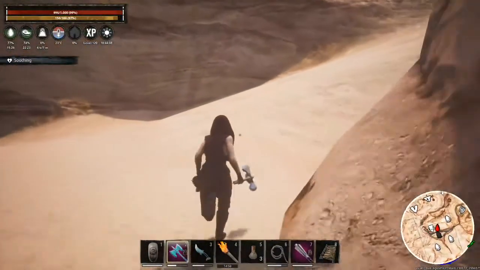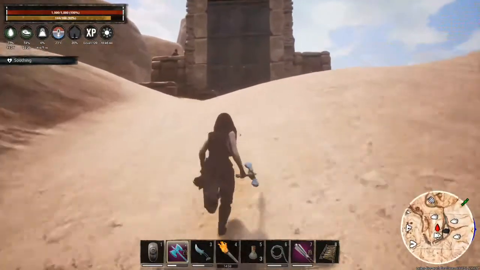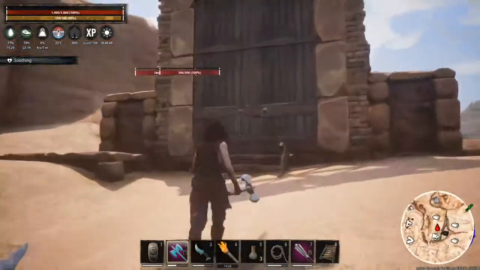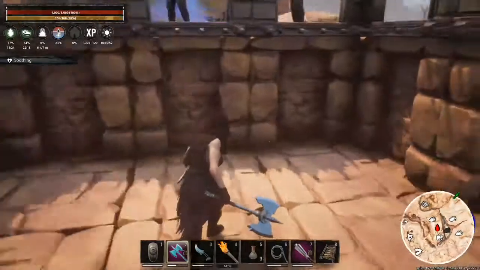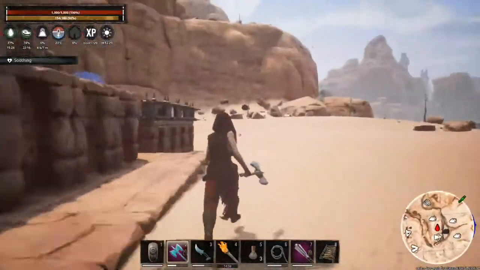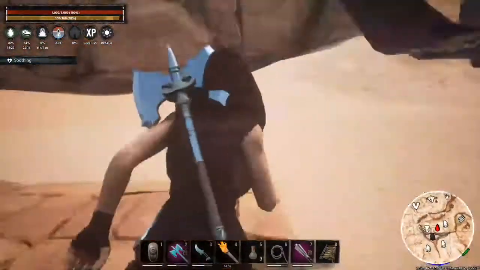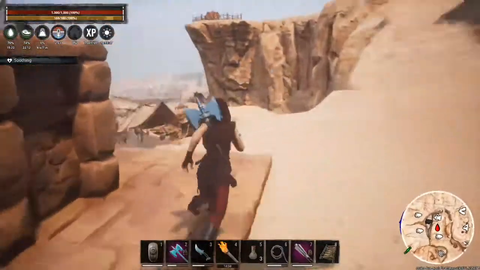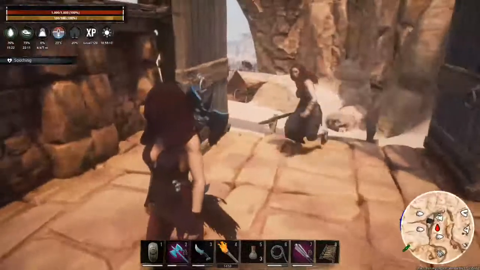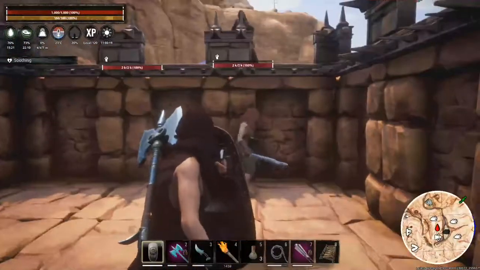What I would suggest as well is you put as much as you can into vitality because you're going to be tanking it. Is she coming? Oh, and this is the issue. Sometimes they run round the back. Where's she gone? There she is. Right, so she's in. And then we just tank her.